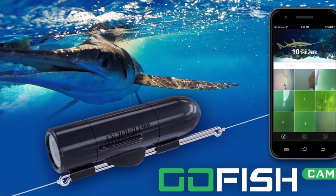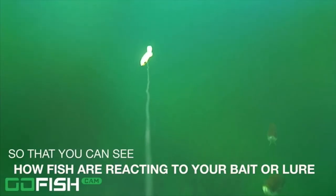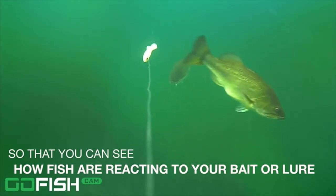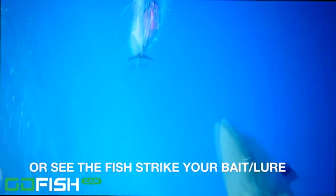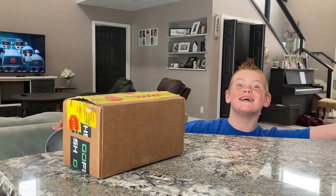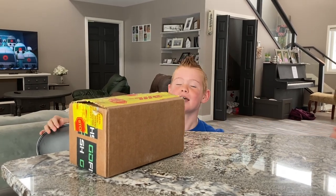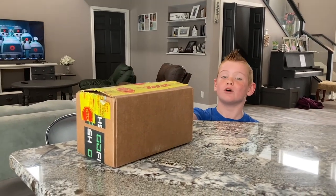Ooh, a fish camera came in. Here's what the GoFish cam does. And today we'll be unboxing the GoFish camera.